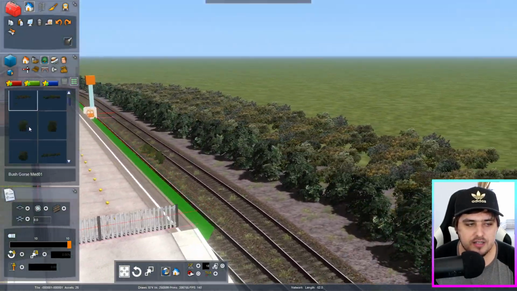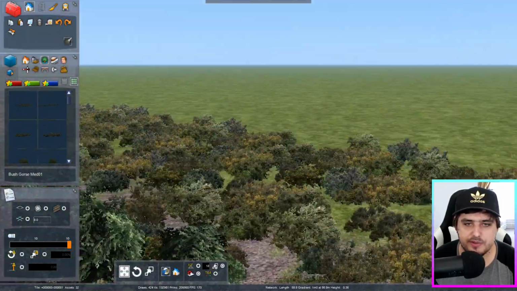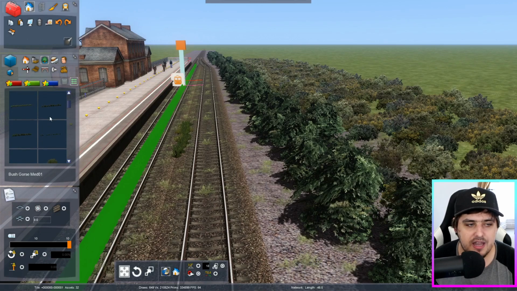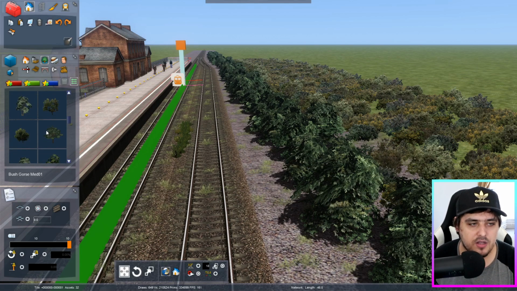How lovely. Right, let's find some trees now so we can get rid of this horrible background, because we don't want to be staring into nothingness. We want to have a nice scenery. We want to be in the countryside. So let's see if we can try to find some trees, Oliver, Mr. Smith. And I think I've just found the perfect ones.